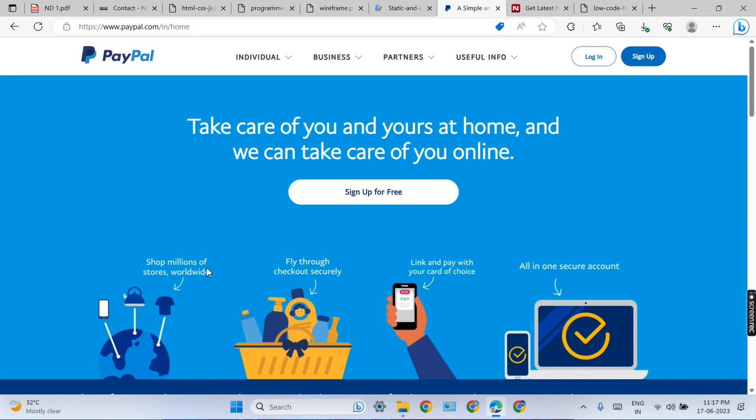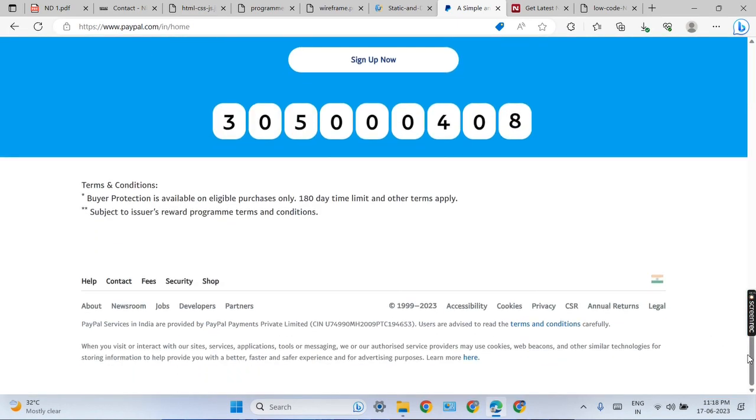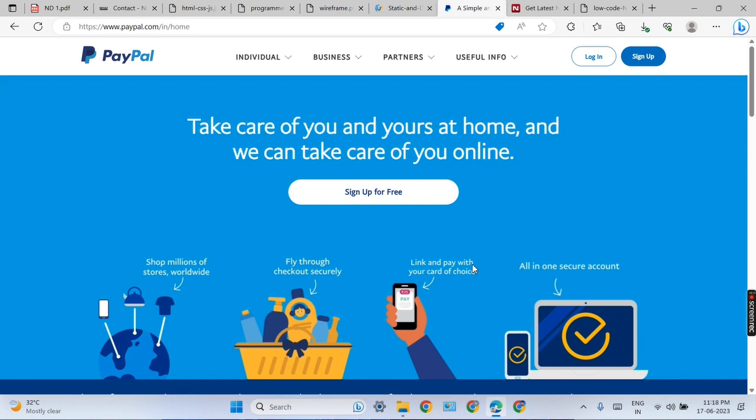If you come to visit the same PayPal website after one year, you will see everything is the same. There is nothing to change. The pages within the PayPal website remain the same for a long time, and the data is not automatically changing within the website. The data you see here is static. You can say this is a kind of static website.